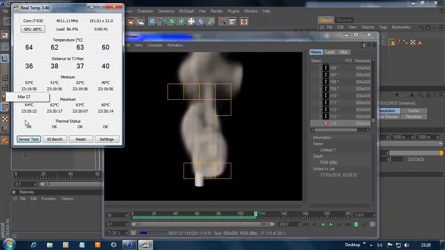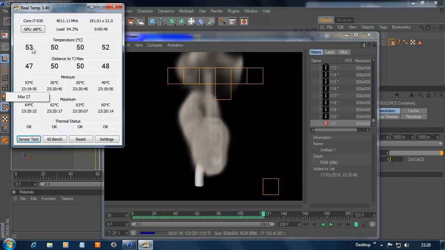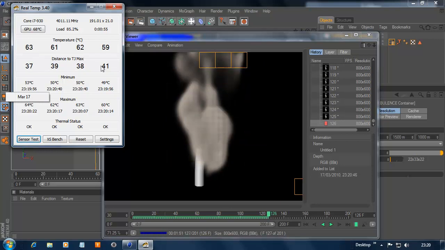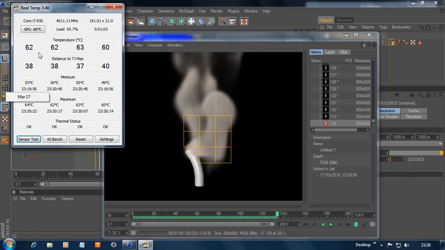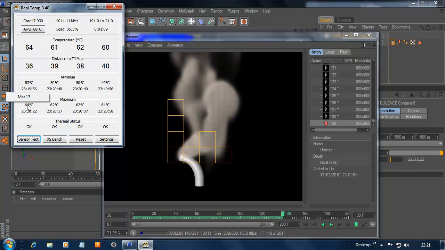But it's keeping my temperature down. I'm overclocked up to 4 gigs. I'm not on 100%, but I'm getting temperatures here of 63. These processors I think are rated for 100, so that's a distance to the limit. People like to say, well, don't go above 75, 80, try and keep them around 70 for safety. And this is bubbling away at 63, maximum 64, so it's keeping my processor nice and cool.